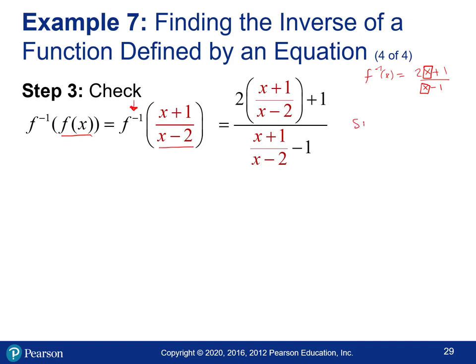And what happens after this is just simplifying. So this looks pretty ugly, and so what we have to do is simplify the way this looks. Because if you remember, our goal here is to show that this is x, because that means that we did our work correctly. Alright, so now how do we start simplifying?